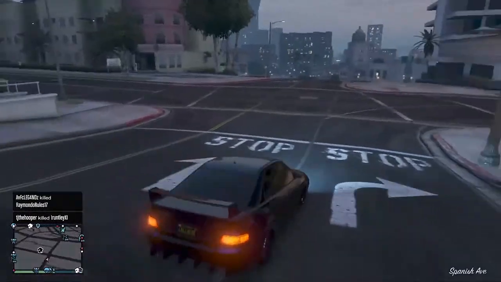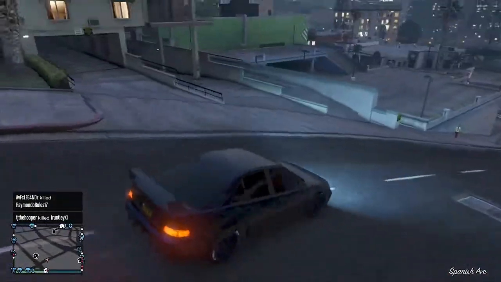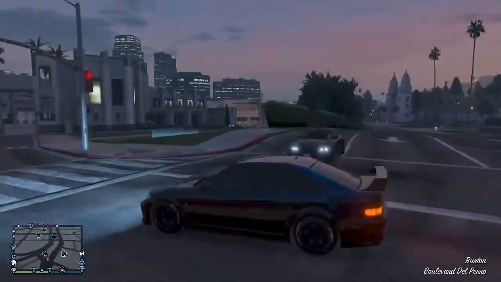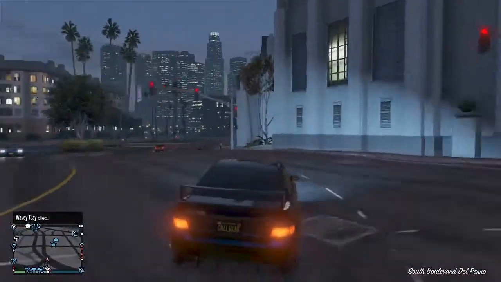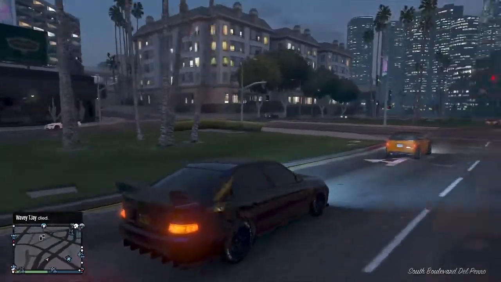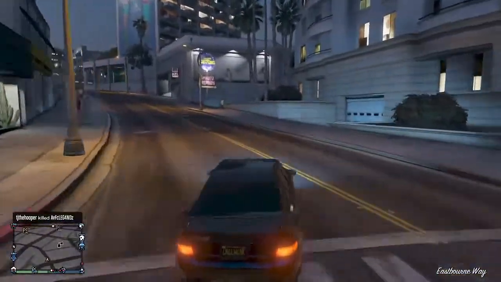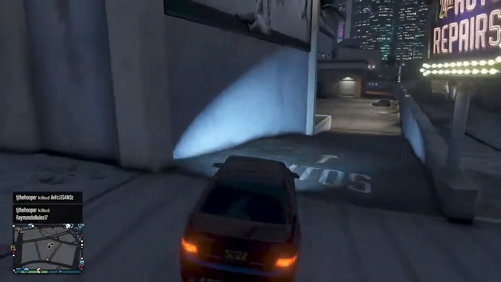Such as the Sultan. The Sultan has quite a nice colour on it, as you can see. And then we have the wheels to match with the colour. And yeah, I find the Sultan looks quite nice. It's one of my favourite cars now, especially with the colour. So yeah, let's start off with this Sultan.